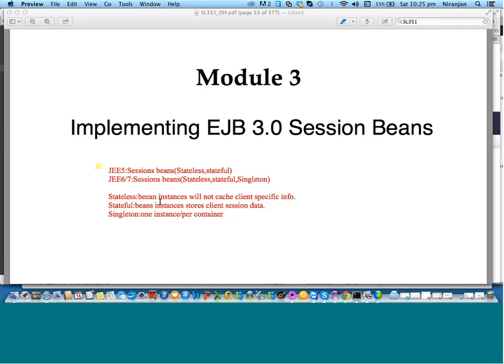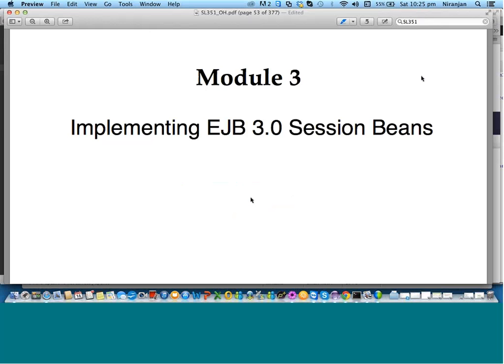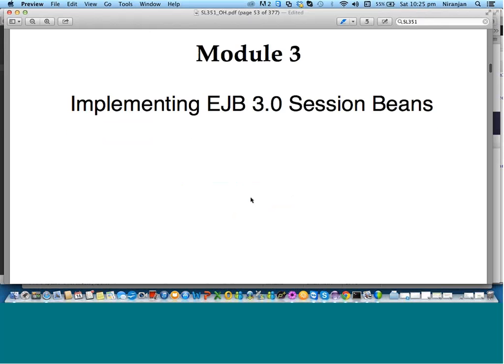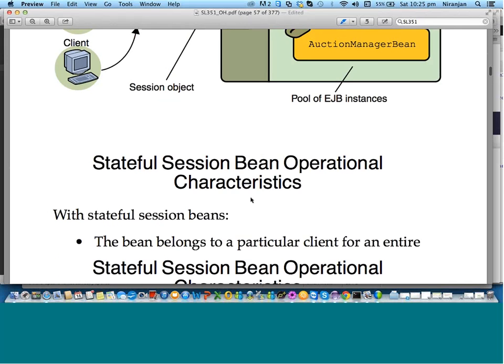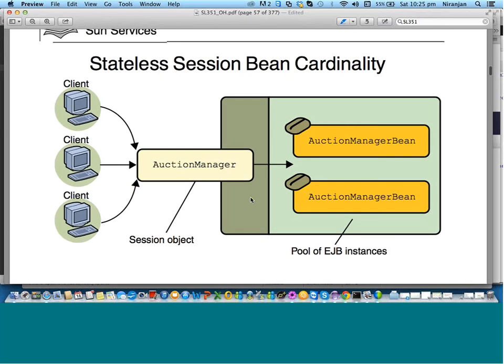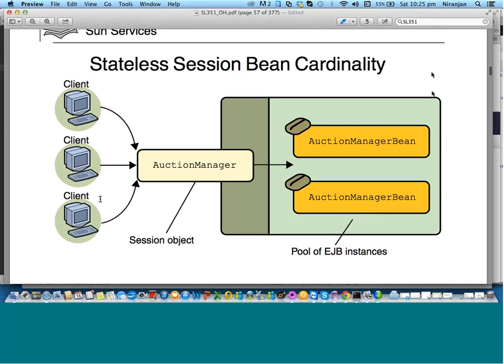Right. Now, when I say stateless, it means it is not bothered about who is the client who is accessing. The same instance can be used by n number of clients. But when it comes to stateful, we have seen that it maintains what? One instance. If you see, this is stateless. There are three clients, and since this option manager bean is a stateless bean, any client can use any instance. It's not going to matter.